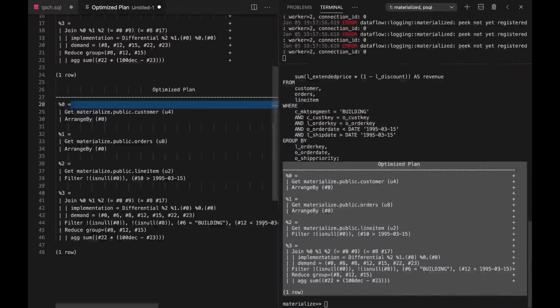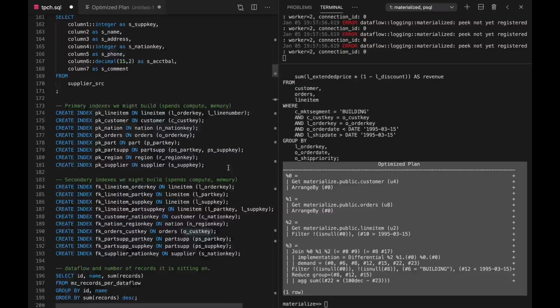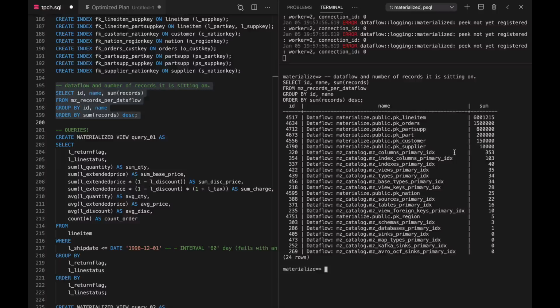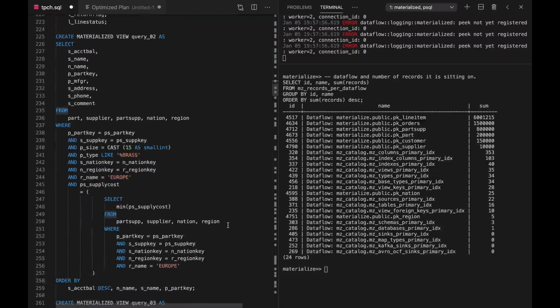So we have a bunch more new indexes. They have records that they're sitting on now, and we could totally, before materializing the view, go and look and see. These are the new number of records by data flow there. You can see that we used to have 4 million or something like that. We now got even more, right? Line item had 6 million records in it, and we're sitting on an index of all the records in line item, as well as some of the smaller relations that are also indexed and at hand. Orders, for example, has 1.5 million records in it. And this is 1.5 million records we're not going to need to reprocess when we materialize query 3 the next time, because we needed orders exactly by this primary key.